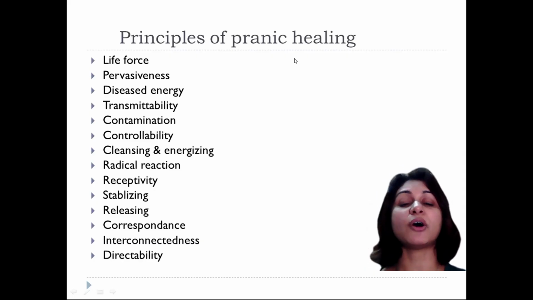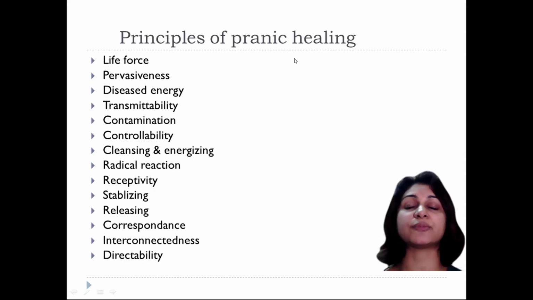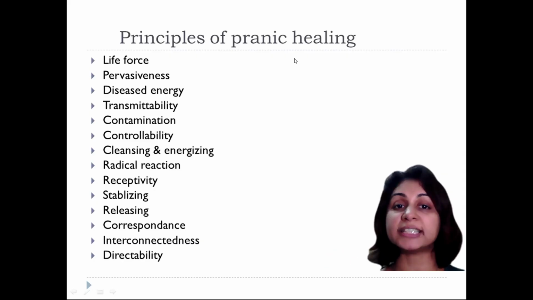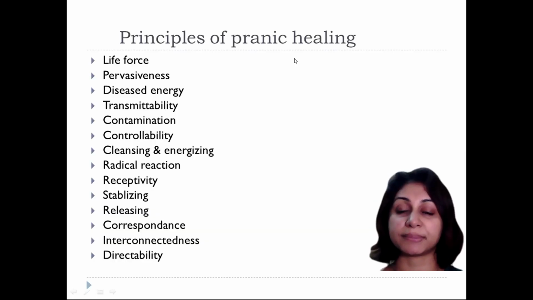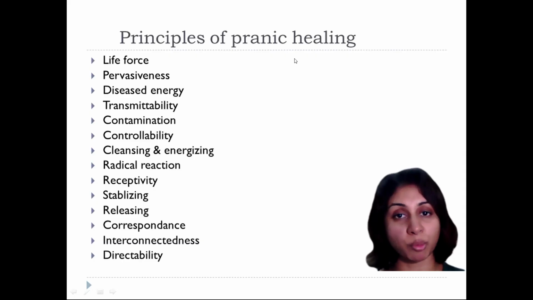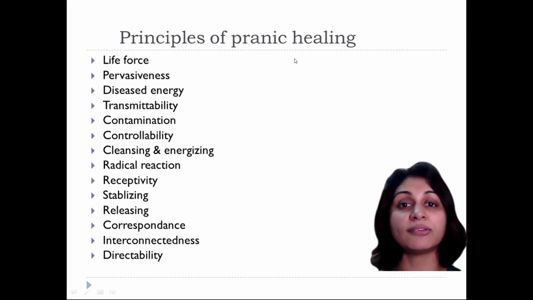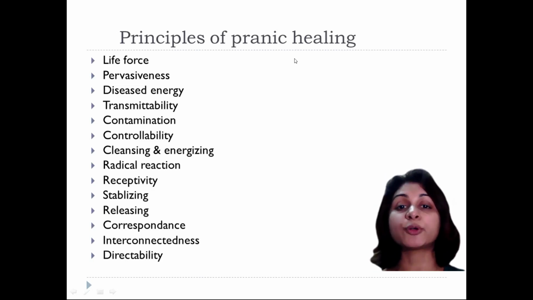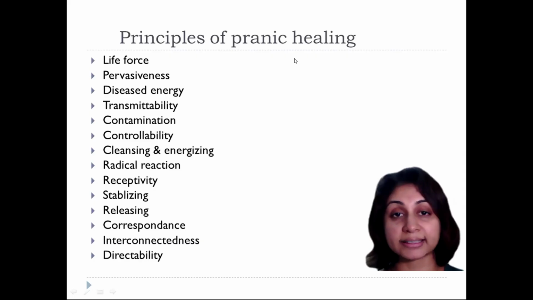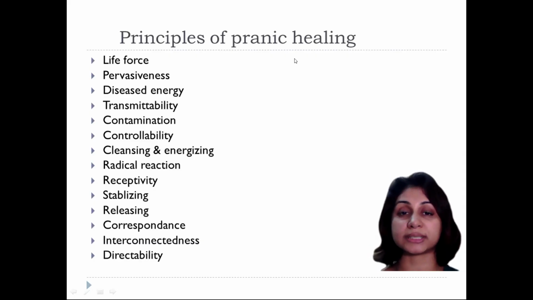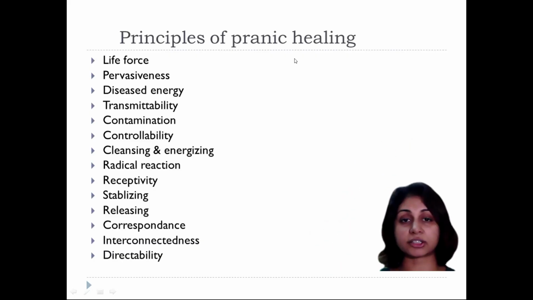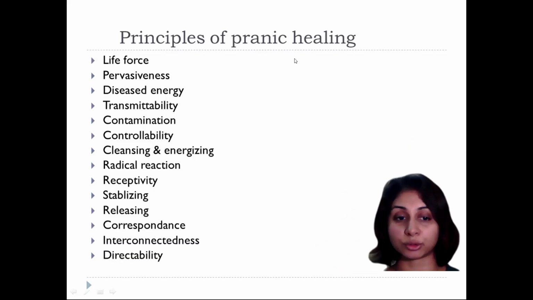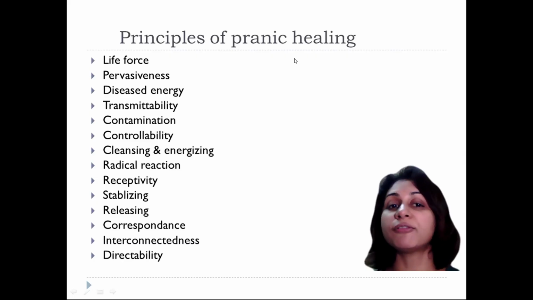The next principle is the principle of stabilizing. After energizing, we stabilize. We paint the particular area that we have energized with light whitish blue prana. This will also be demonstrated later on. That is called the principle of stabilizing. Next is the principle of releasing. After we are done healing, we have to disconnect from the person we are healing. Otherwise we are going to carry their energy, we might carry their diseases, and we don't want that. All we need to do is, from the crown till the sex chakra, say cut, cut, cut, so you cut from that person's energy. This is called the principle of releasing.